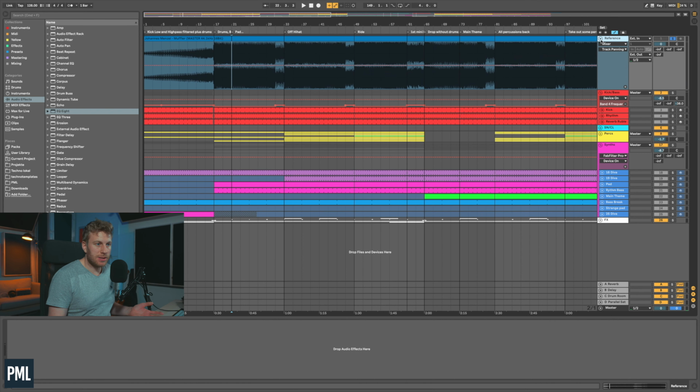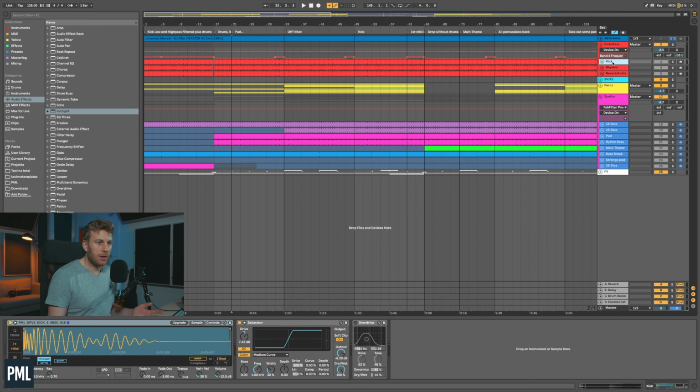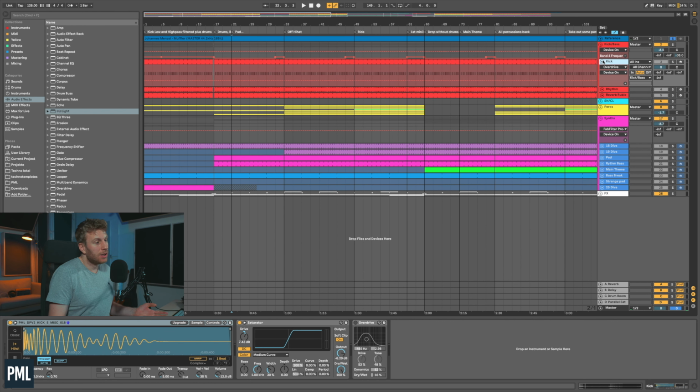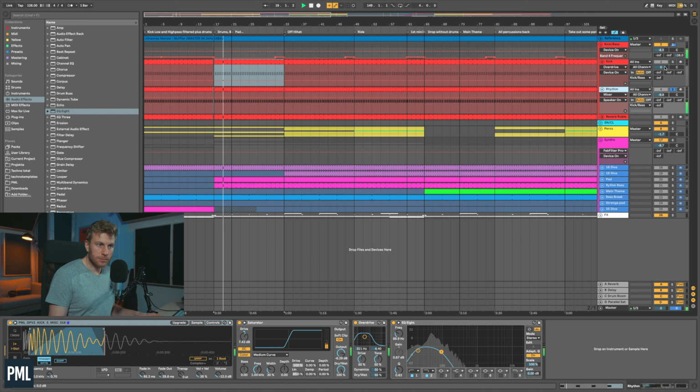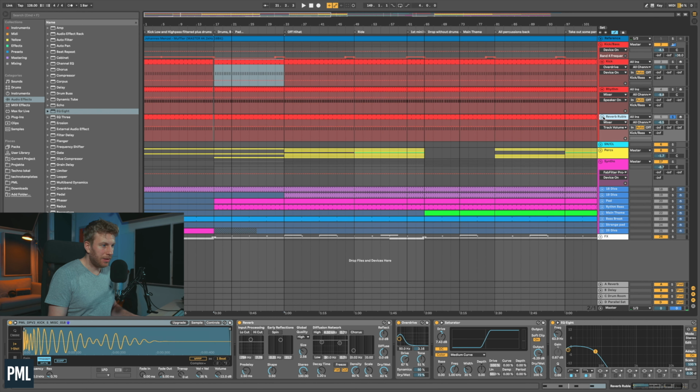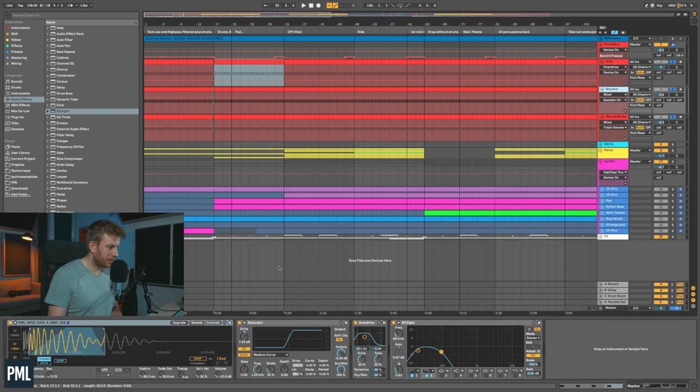Yeah. And we are starting with the kick drum. Like in all of my tracks, I start with the kick drum. This is how I'm used to make techno. Let's have a short listen how that one sounds. So we have a classic kick and we have a rhythm kick. And we have the reverb rumbling kind of kick. Yeah, and all three of them are made with the same sample.